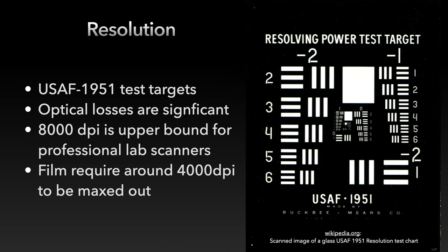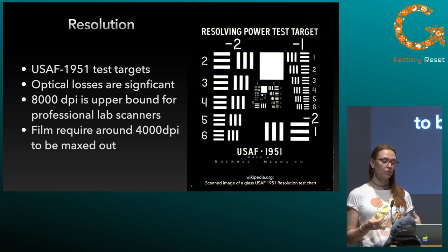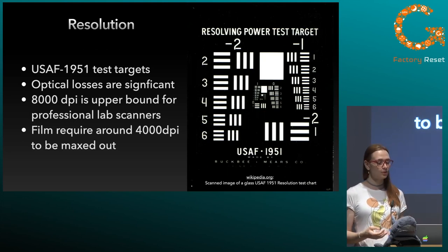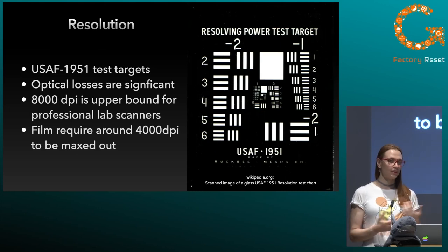Scanners and optical systems usually have lenses and other stuff that is in the way of the light. So you have optical losses. And those optical losses are usually what prevents a scanner from reaching the actual resolution it is advertising. You might have seen scanners from the early or mid-2000s promising 9,000 dpi resolutions. Yeah, they usually don't reach those. There are optical losses involved.